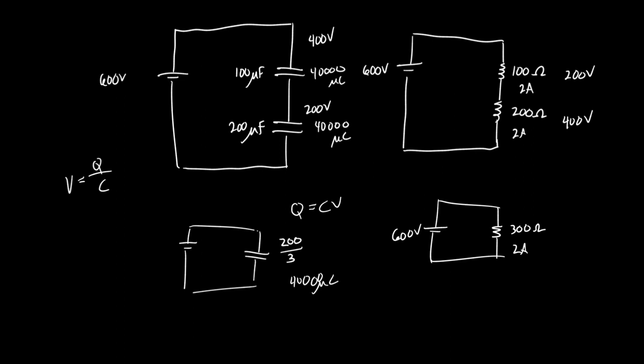Resistors, it's based on a percentage. The percentage of the resistance to the total resistance is how much voltage you'll get. Right, the total resistance was 300 ohms. So the 100 ohm resistor got 1/3 of the voltage, while the 200 ohm resistor, which was 2/3 of the resistance, got 2/3 of the voltage. Right, direct proportion there. But with the capacitor, it's inverse. So keep in mind, when we're splitting out voltages, they operate differently. But they have similarities. The current and charge behaves the same.